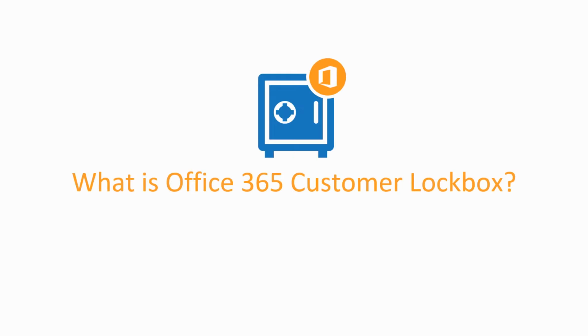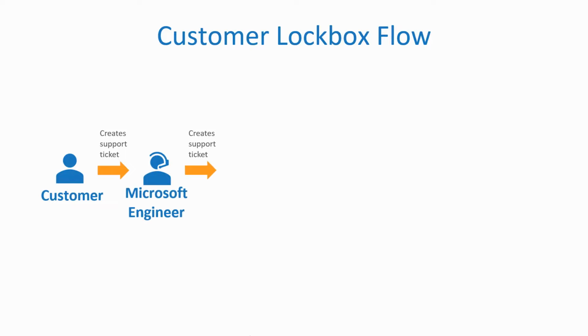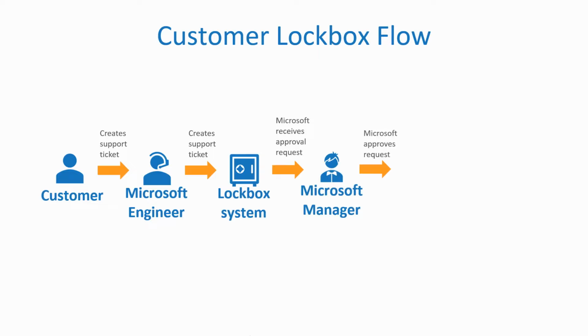There we have it. All right, so let's talk about Office 365 Customer Lockbox. What is this exactly? Well, Customer Lockbox is all about managing Microsoft support access when you need support assistance. So with Customer Lockbox, here's the flow. You create a support ticket with Microsoft. The Microsoft engineer who needs access to your environment creates a support ticket of their own. And in the Lockbox system within Microsoft, Microsoft receives the approval request. A manager at Microsoft approves the request.